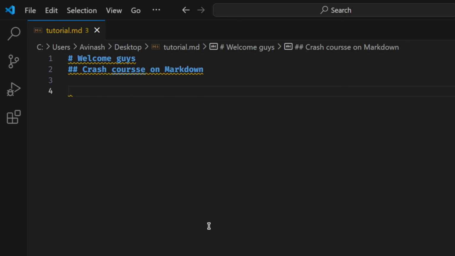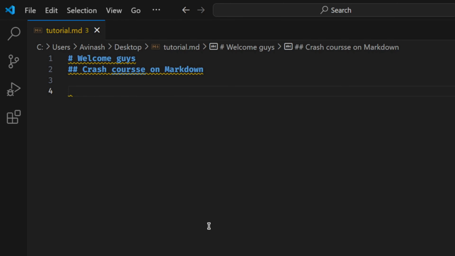What is Markdown? Markdown is a lightweight markup language used for formatting text. It was designed to be easy to write and easy to read, while also being able to convert cleanly into HTML, which is the language used for web pages. Instead of using complex formatting tools, Markdown relies on simple symbols like hash signs and asterisks to indicate structure, such as headings, bullet points, or emphasis. This makes it ideal for writing documents in plain text that still look good when published online.